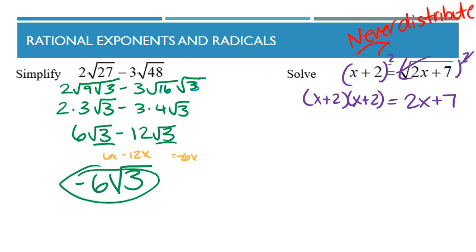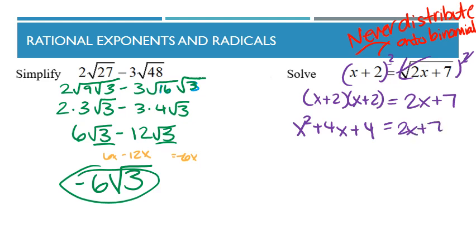Okay, I can't stress that enough. Think of what squared means. It means twice, so write it twice, because when you see that, oh, I've got to FOIL or distribute or use the box. So we end up with x squared plus 4x plus 4.